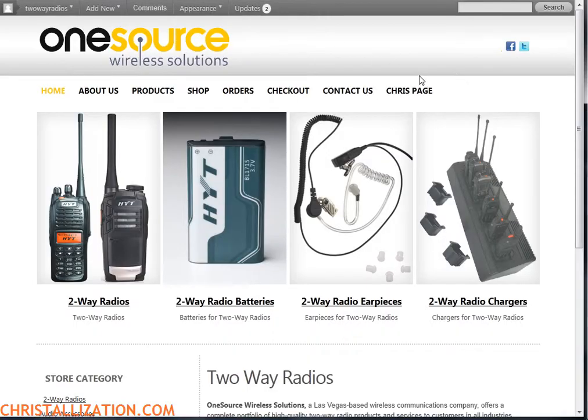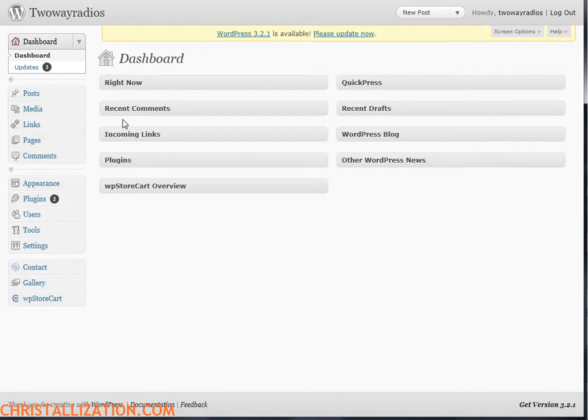What we're talking about today would be twowayradios.co. And as you can see, I've already logged in to the backend and it generates a nice top bar right there. So the first page you see when you log into the backend of your WordPress website is called the dashboard. And as you can see, we have a bunch of main navigation tabs to the left. So I'm just going to walk my way all the way down so you actually know where everything is, and a better understanding of this would help in managing your website.